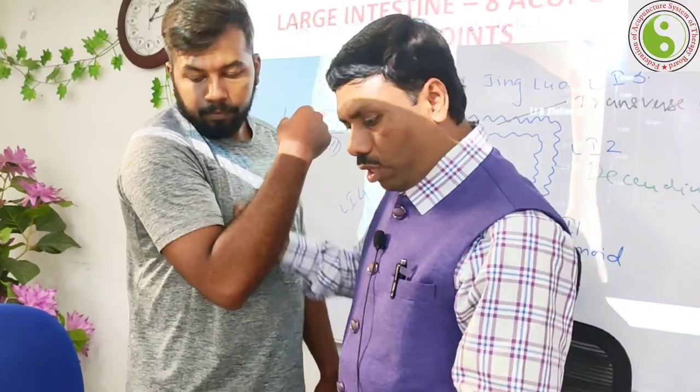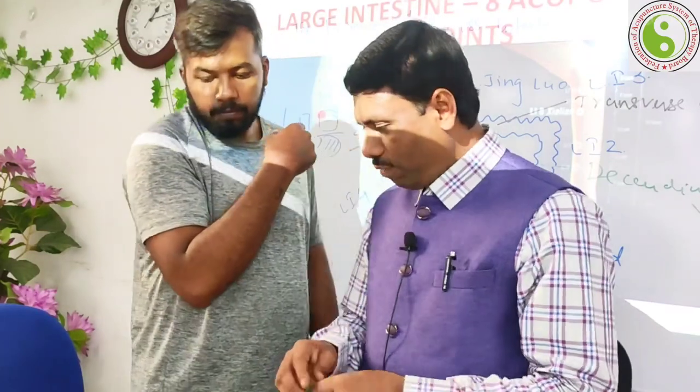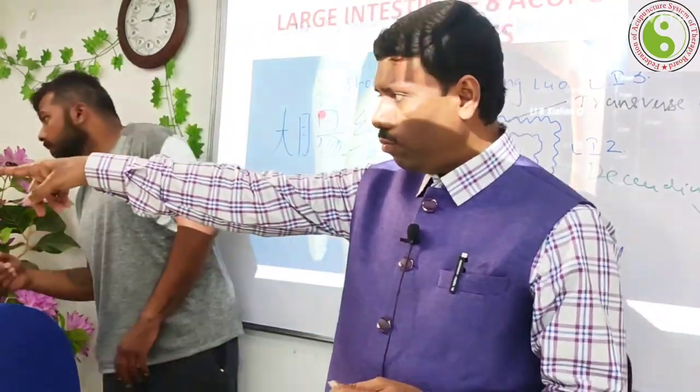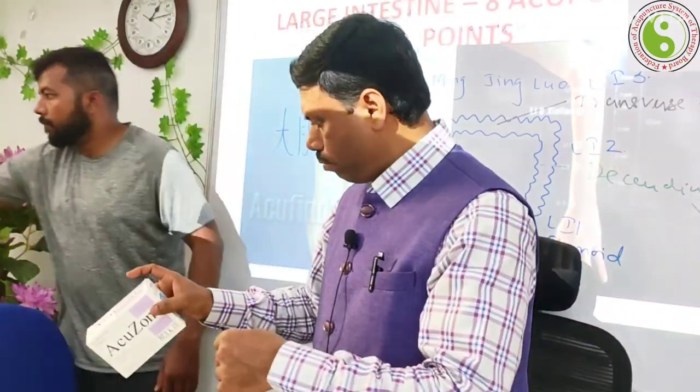That point is known as Quchi. Now the name itself is Quchi, and I need to insert at Quchi. Insertion is to take place, so we insert a 1.5 cun needle or 2 cun needle. I think this is the one cun. Get me the other needle.